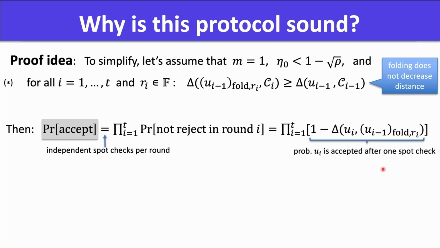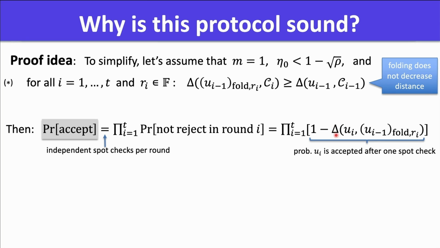The answer is really simple in that we just look at the Hamming distance between the U_i that the prover sent and the folded U_{i-1}, which is the correct thing the prover should have sent. And whatever the Hamming distance between those two are is exactly the probability that a single spot check will catch the cheating prover. If the prover is honest and U_i really is the folding of U_{i-1}, then the verifier will always accept because all the spot checks will agree. But let's say that U_i is different from the folding of U_{i-1} at half the coordinates, then a single spot check will detect that exactly with probability 1/2.